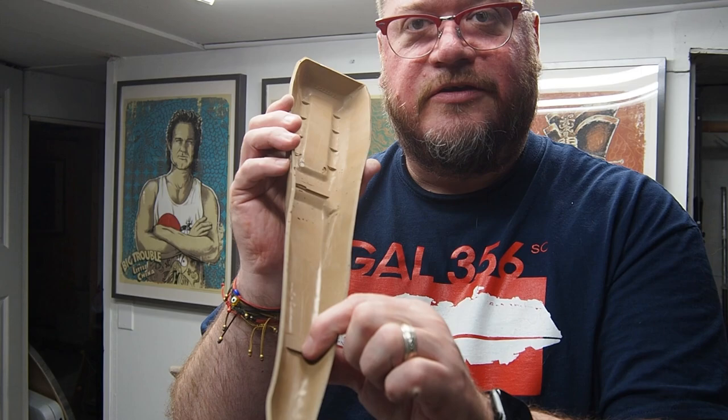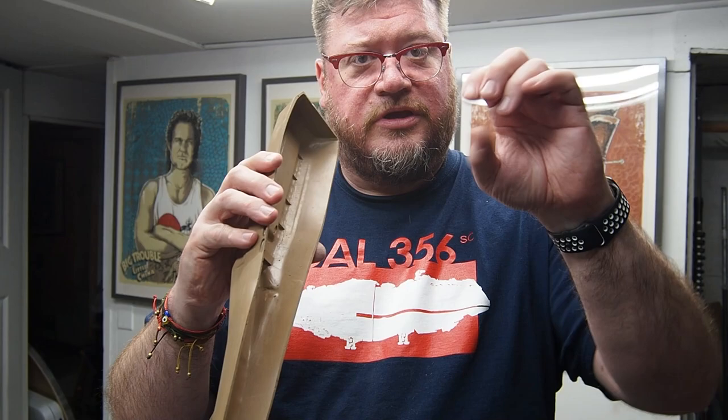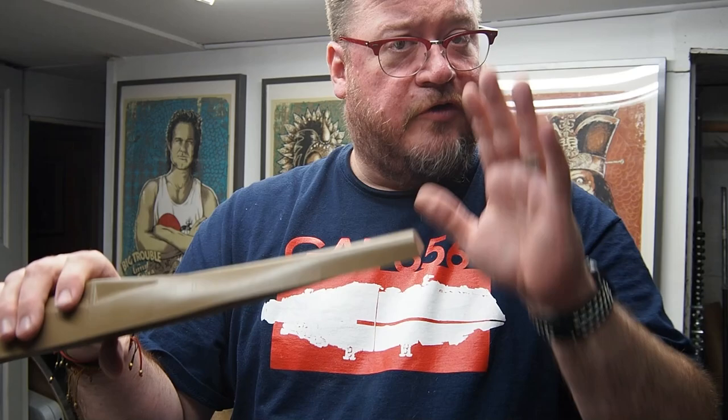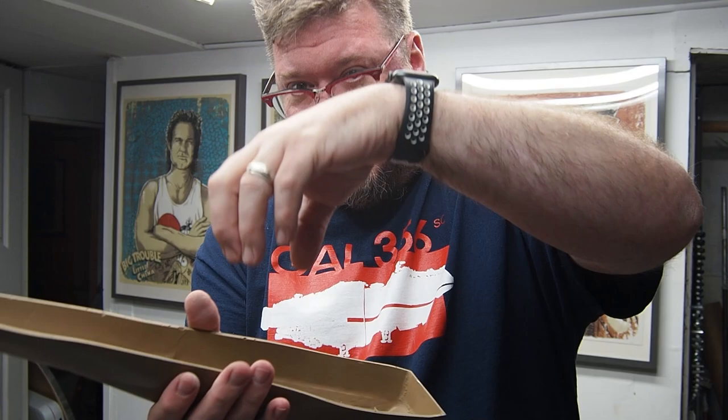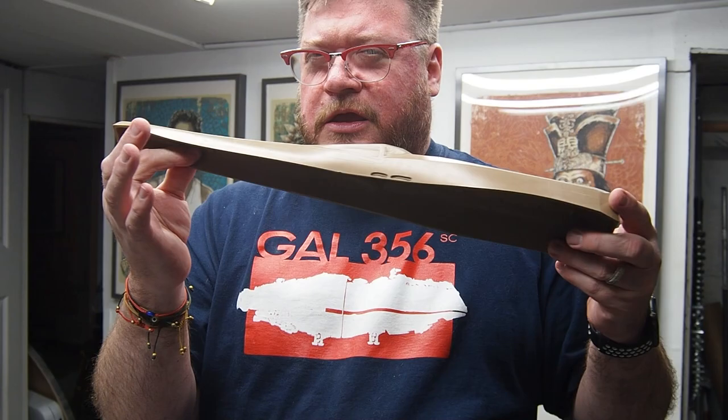That kind of stuff — I just live for that. It's really great to see the reinforcements on the inside and the little blocks for their solution for an armature with the acrylic plug that the metal went through. This also means that the nose was completely bespoke for every single X-Wing that was a hero. So the nose moved around depending on where they cut it, where it was sanded, and even the nose cone itself would shift depending on how the human hand held it against the belt sander. Minutiae, stupid perhaps — love it.